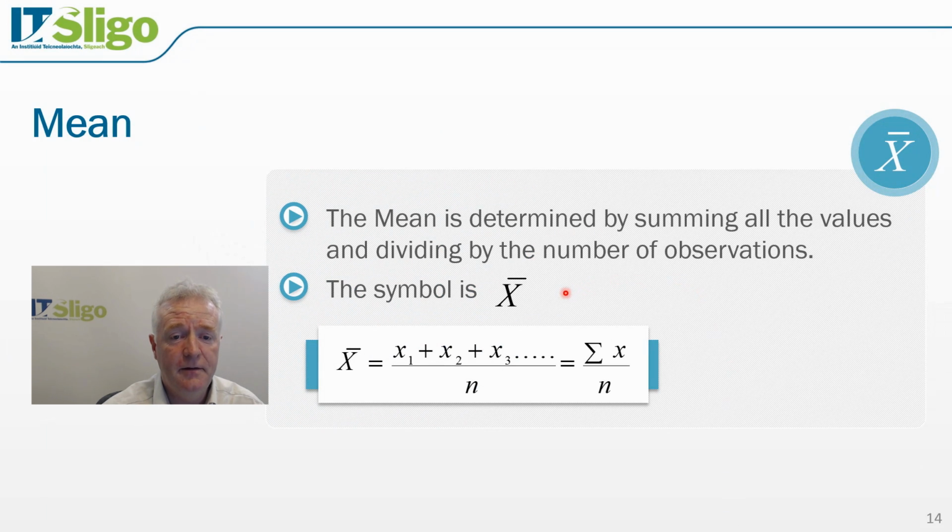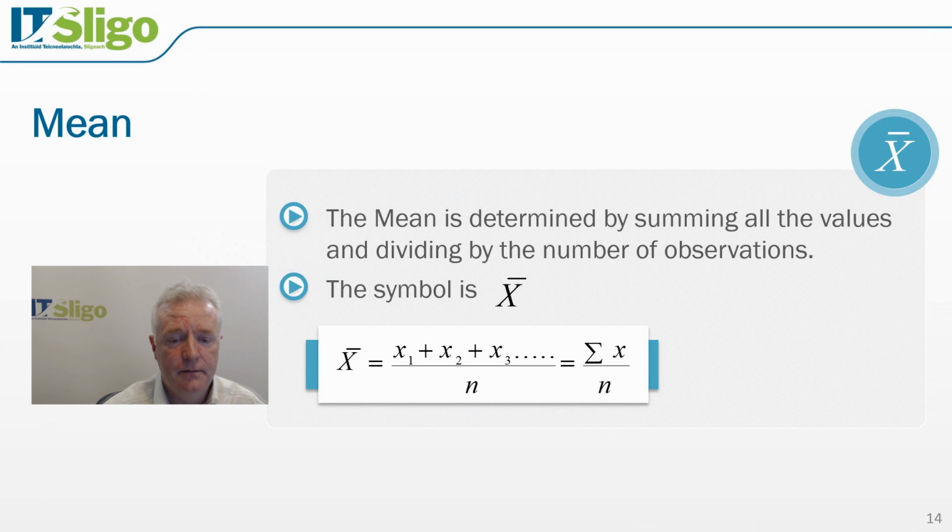There is a specific symbol associated with the mean and it's referred to as x bar. The bar on top refers to the average of the x's. So what this equation refers to is x bar, or the average of all the x's. We add up all the x's and we divide by the number of x's. This Greek symbol refers to the sum of all the x's. So we sum all the x's and we divide by n, the number of observations.